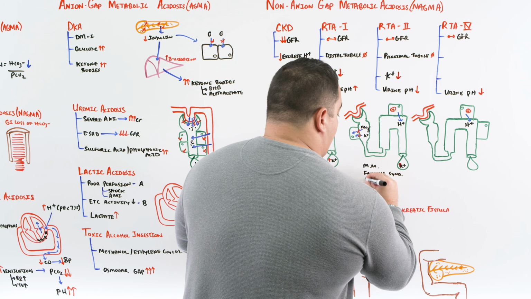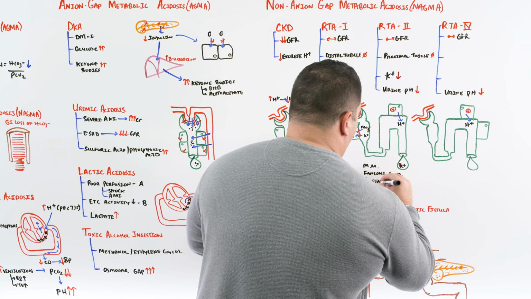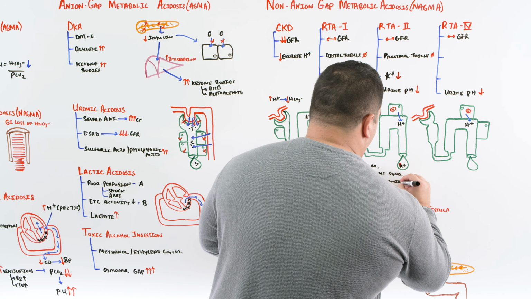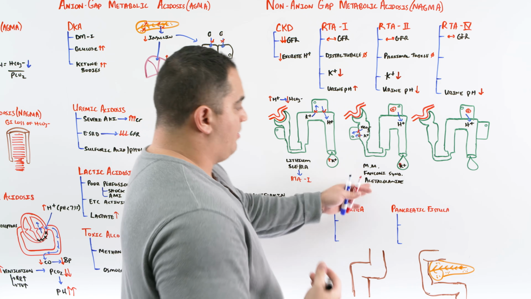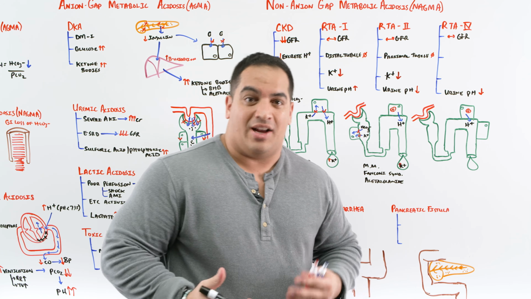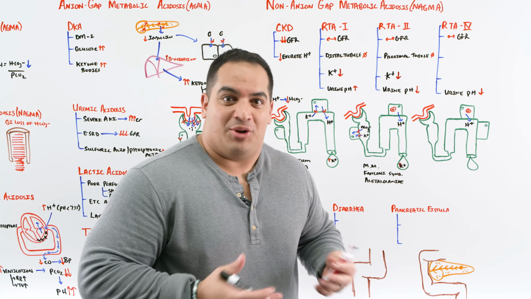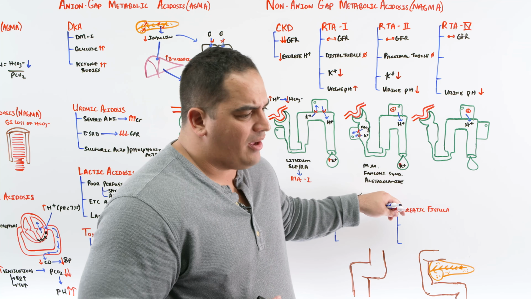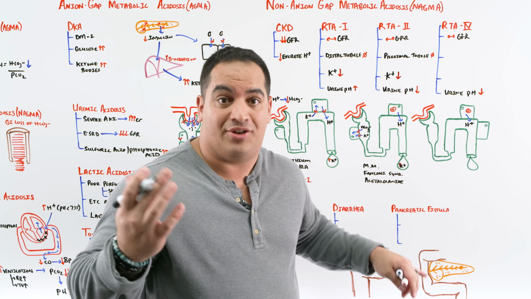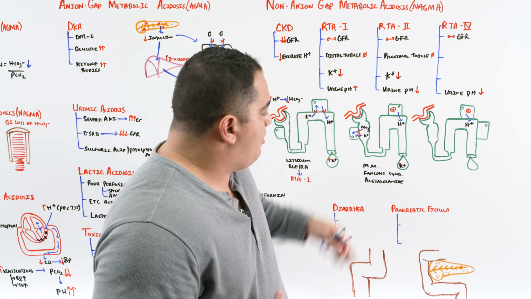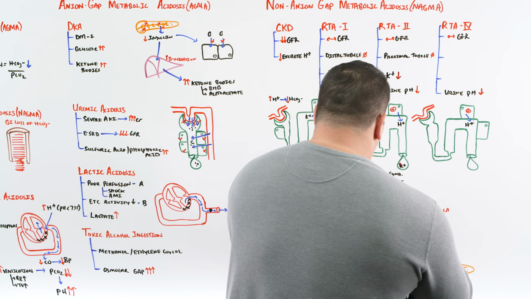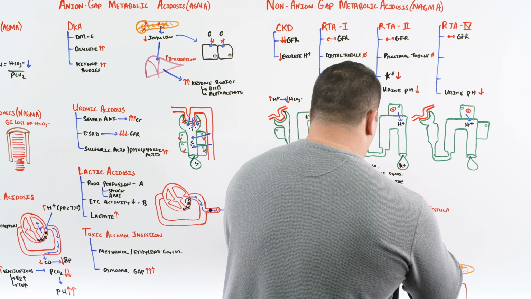And then another one is acetazolamide, which we actually use in certain patients. We're trying to diurese them and get rid of some of their bicarb, so we don't bring their bicarb up pretty high. So it's usually used in metabolic alkalosis when you want to diurese people, or we also use it in idiopathic intracranial hypertension as well. So these would be particular things that you want to associate with RTA2.